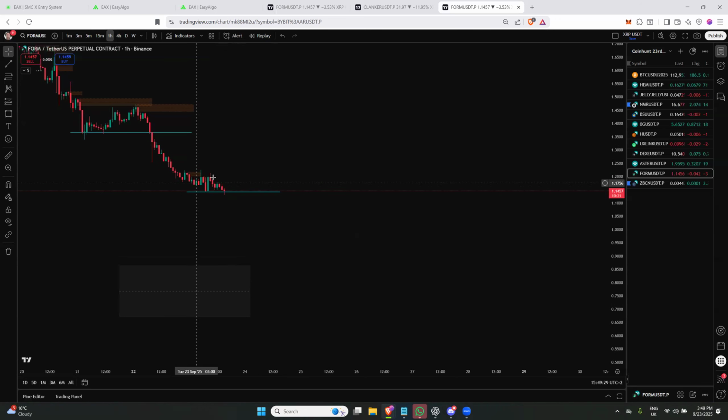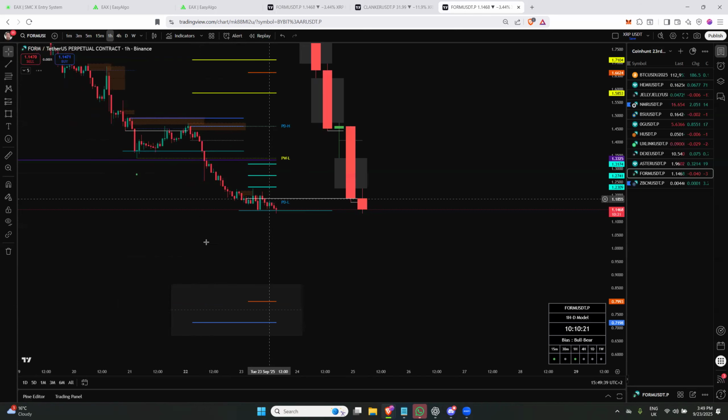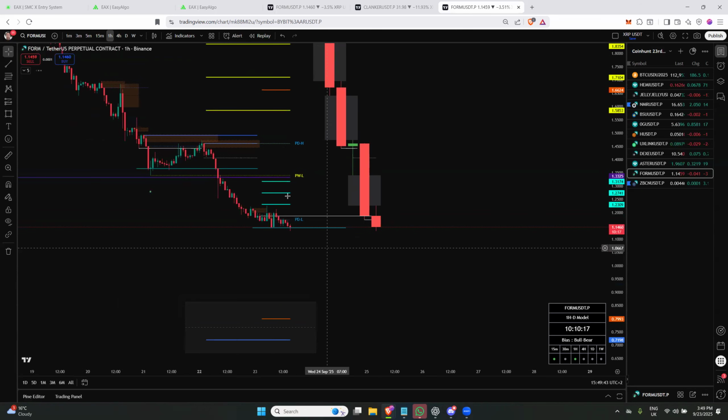And then once it creates a bit of a resistance or manipulation move, then you know you can. That's the only way to determine, using SMC, if price is actually reversing or not.